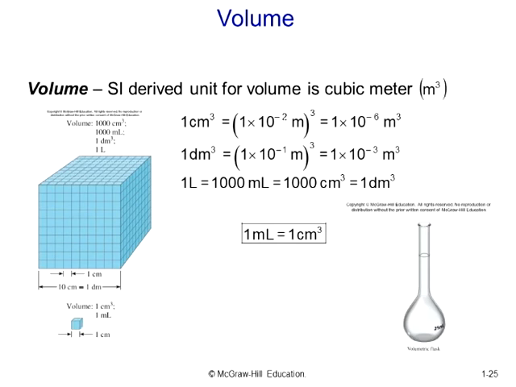Let's talk a bit further about volume. Here in the SI system, the SI derived unit for volume is cubic meter. So you have m cubed, that is the unit. Be aware that if you cube a digit, you must cube the unit. So here it shows you what happens in centimeter cubed, decimeter cubed, and it shows you conversion for liters. So these are conversions you want to be familiar with.